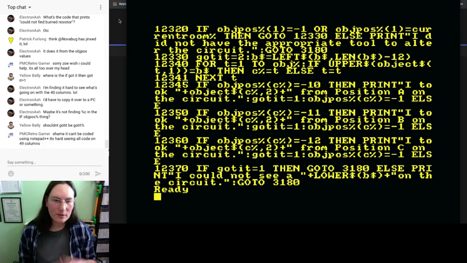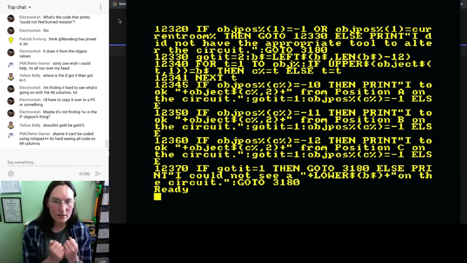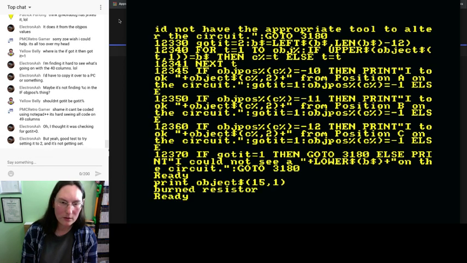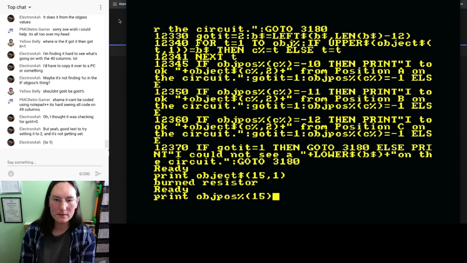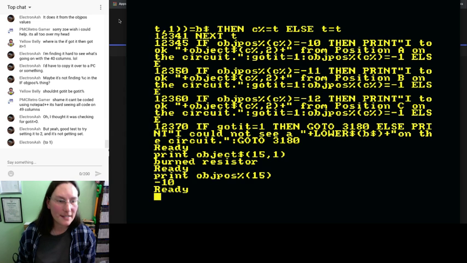So the I took X from position Y on the circuit is not being triggered at all. But we know that the burned resistor is in position -10, because we know the burned resistor is object number 15. If I type in print object string 15,1, it says burned resistor. So if I print object position of 15, it's -10, so it should know where this thing is.